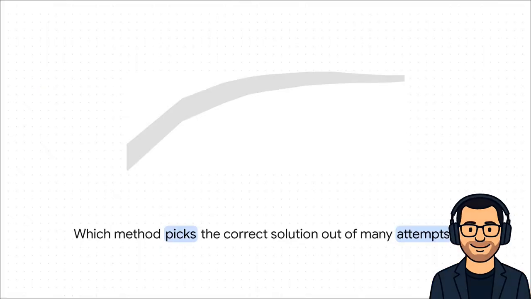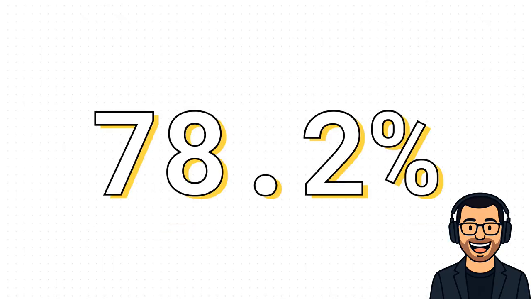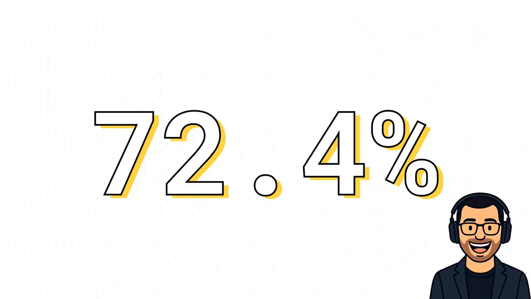The key question was, how good was each method at picking the one correct solution out of a whole pool of attempts? As you can see, the data showed a very clear, very consistent winner. The model trained with process supervision, the one that had its homework checked step by step, it managed to correctly solve a super impressive 78.2% of the test problems. Meanwhile, the outcome-supervised model, the one that was only graded on its final answer, it came in at 72.4%. Now, that's a nearly 6-point gap. And let me tell you, at this high level of performance, that kind of difference is massive. Process supervision was the clear winner, no contest.